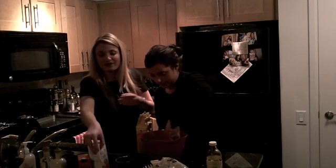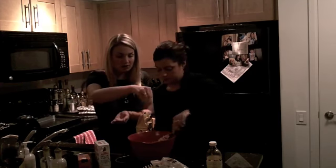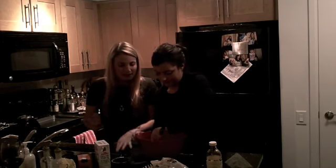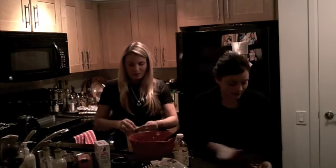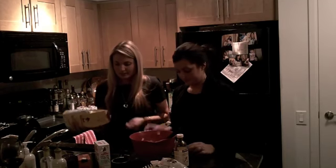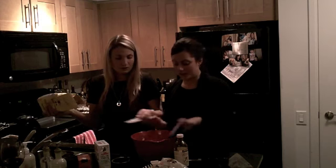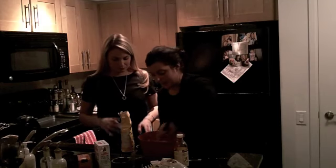And a pinch of salt — this just brings all the flavors out. Some people ask why you put salt in a sweet dish, but it accentuates all the flavors. Christy's going to keep blending — you need a lot of elbow grease. We need another half cup of flour. The recipe takes about two cups of flour total, but depending on altitude and moisture in your house, you can use a little bit less — probably about one and three quarters cups. You want your dough to be sticky, but not so sticky it sticks to your fingers or the spoon.